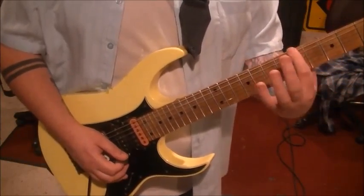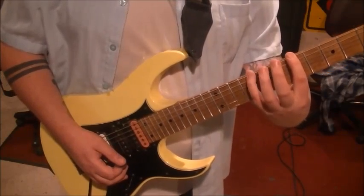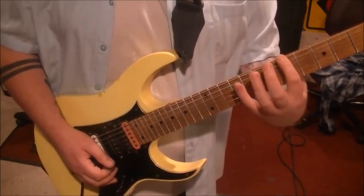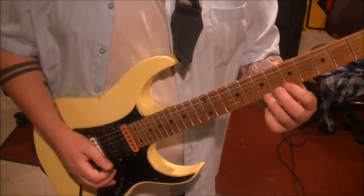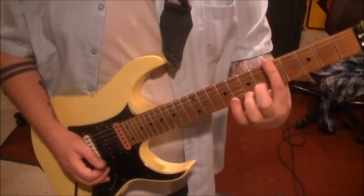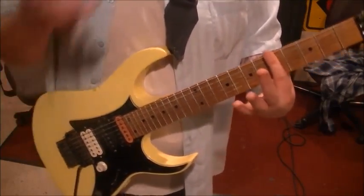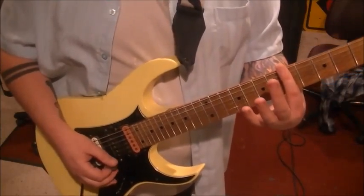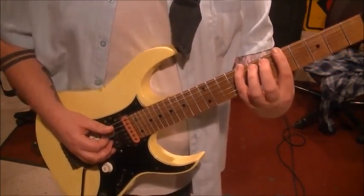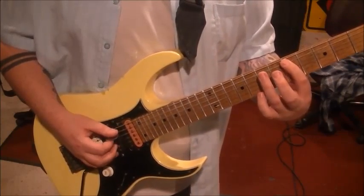So first finger 5 on the low E, and our 4th finger is going to do 8 on the low E as well. We have 2 notes per string. The start note for all of these in pattern 1 is going to be the 5th fret. So how easy is that? You've already got half of it memorized. Although this one, I'm sure you still do remember, like I said. 5-8. Go to the next string, the A, go 5-7 with finger 1-3.